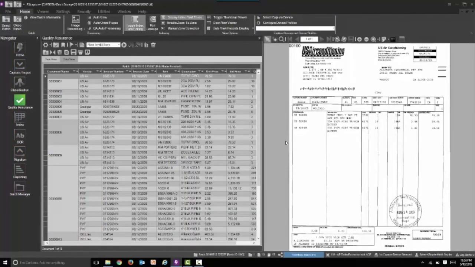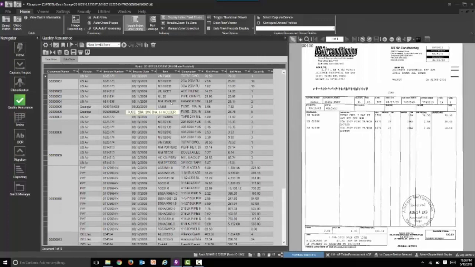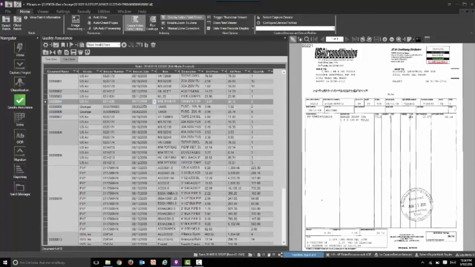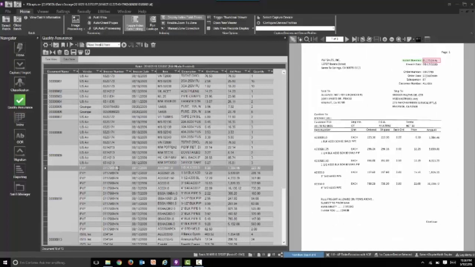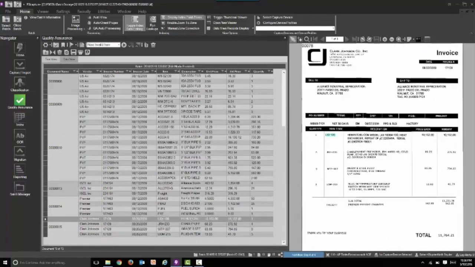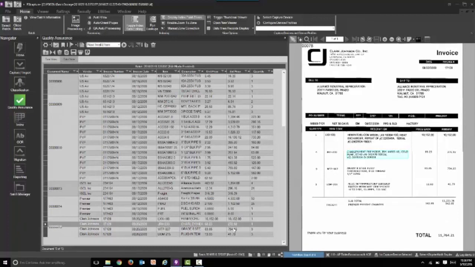value on the left, one of the cells on the left, on the right hand side you're going to see we're going to highlight where we found the information. So as I click on description, it highlights in blue there on the right. As I click on the left, you see the image responding and showing you where we found that information, so a user can easily verify, did we get it correct? You can see here we did. Clark Johnson is that template we set up for that new vendor. You can see we captured all that information as well.